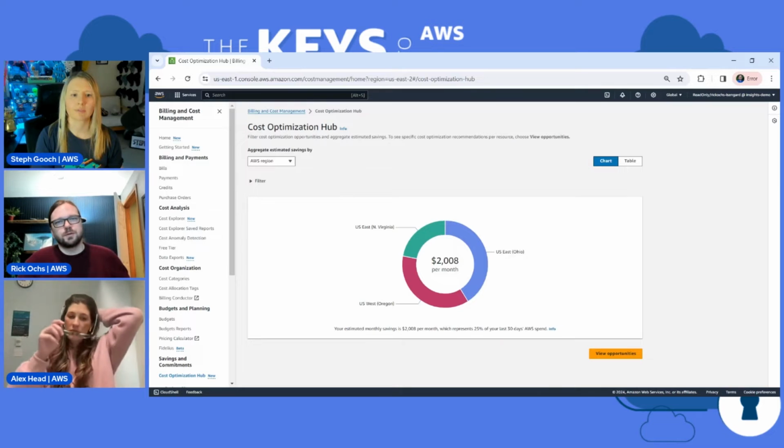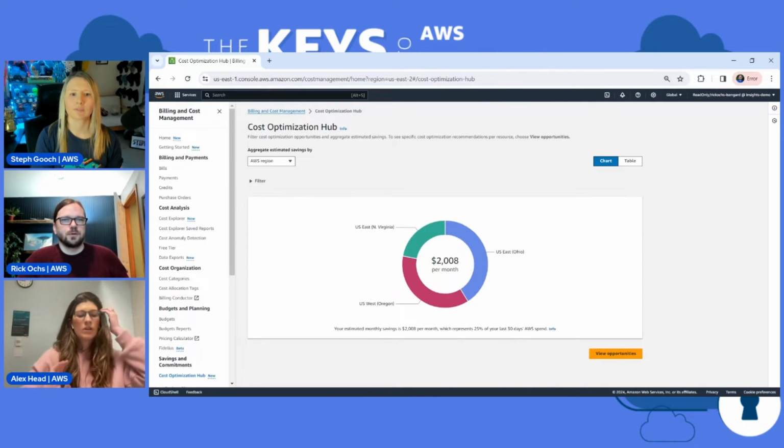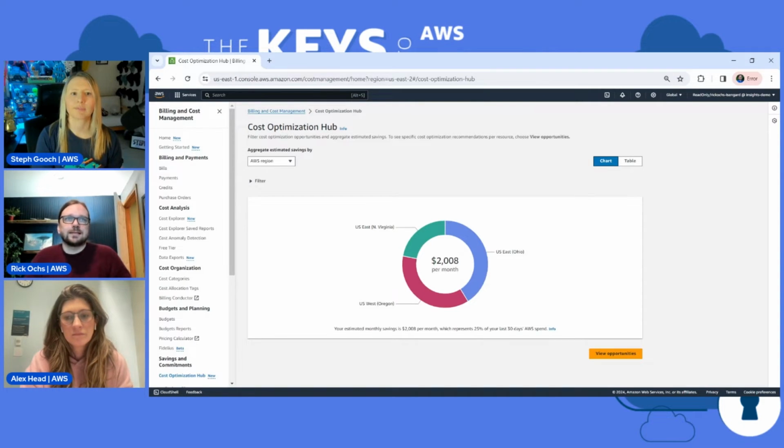So what we did is we built a new dashboard homepage in the console that brings commitment recommendations and right size recommendations and idle recommendations all together. And then it deduplicates the savings amount. And that's important because that's pretty hard to do, especially if you've built your own optimization dashboards or homepages in your organization. Because, for example, if you had a recommendation to delete something, but you also had a recommendation to add a savings plan or reservation for that same resource, the amount of savings you get from those two different recommendations is not compatible with each other. And so it double counts the amount of savings.